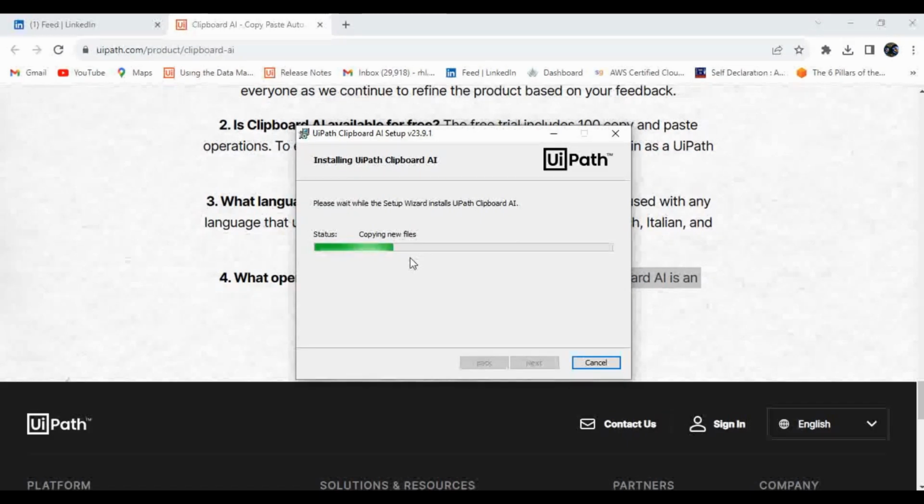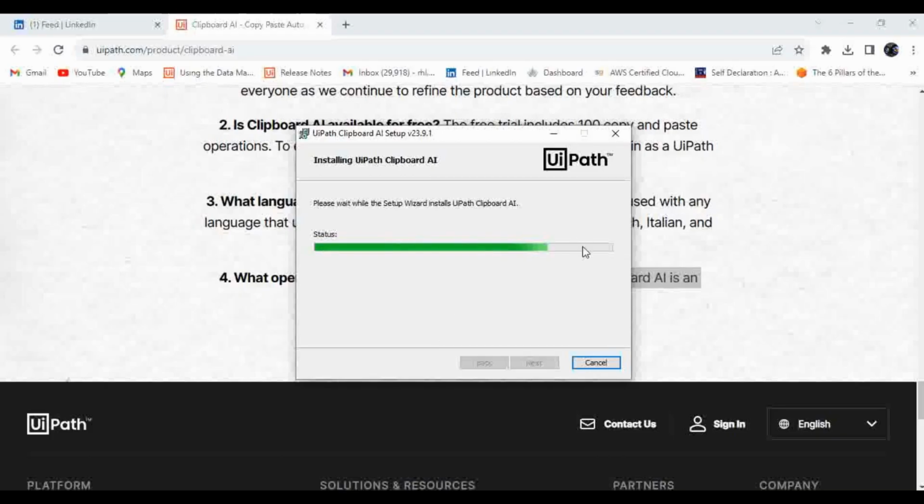So here you can see it is copying some new files and all. It is performing the installation of UiPath Clipboard AI. As I mentioned, it is a desktop application, same like our UiPath Assistant, right? So that is also an installation that happened in your machine. So this is again one tool from UiPath.